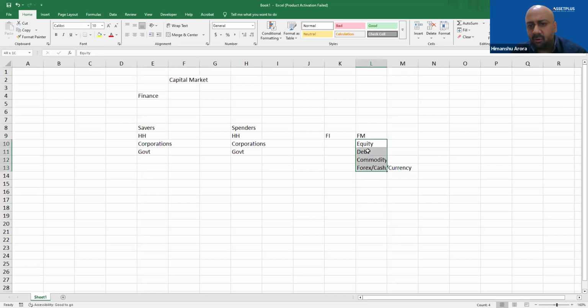But we are more concerned about the asset classes which are primarily available for trading on exchanges. In India, we have four products that are available for trading on exchanges. One is equity, second is commodity, third is debt, also called fixed income securities, and the fourth is forex. And you will be asked questions on all these asset classes which are a part of the financial market. So we will be talking about all these four asset classes.